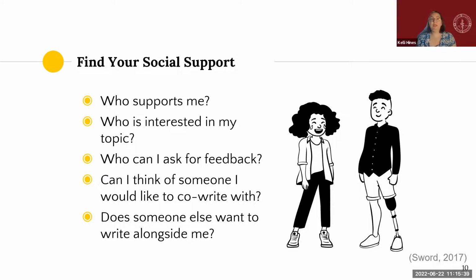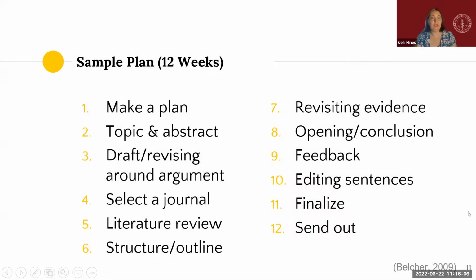Somebody that could be like an accountability buddy, where you're both working on writing together, but they might be in completely different fields. And no one person is going to be able to support you in every single way. Somebody who can give you really good, valuable, critical feedback might not be the person that you go to for a pep talk. But these are all kinds of people who can support you on your writing journey.